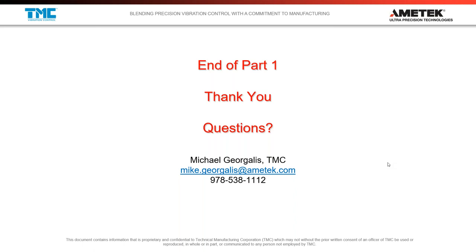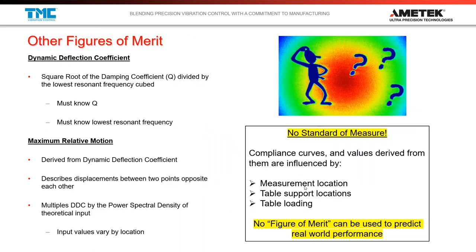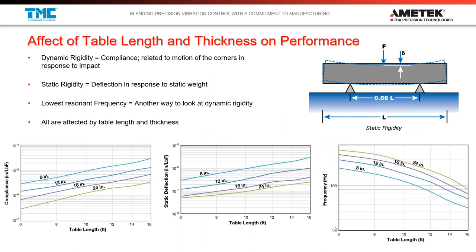Oh, that's a great question. And I actually wish I had a slide on that, but I'll go back to this slide. When I mentioned the location of the legs, there actually is a formula that helps you ideally locate where those legs are, so that you support it in a way that excites the fewest modes and also gives it the least amount of deflection. If you go to our website, we actually derive the formula. But what's really interesting is that if you were buying a table of length L, it works out so that the optimal location of the legs is typically 0.56L. And so that's our recommendation for locating legs.